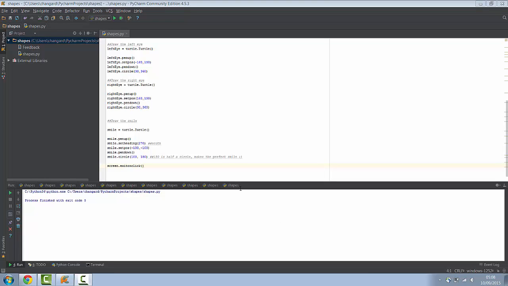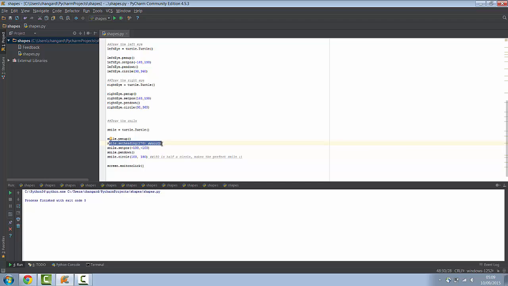But I'm going to walk you through it and show you exactly what we needed to do. So again, I made a fresh turtle, specifically for the smile this time. And obviously I lifted the pen up once again, because we need to lift the pen off the canvas so that we're not drawing still. And then I've now got a new function in here, and this is called set heading. So what set heading actually does is it changes the direction of the turtle.